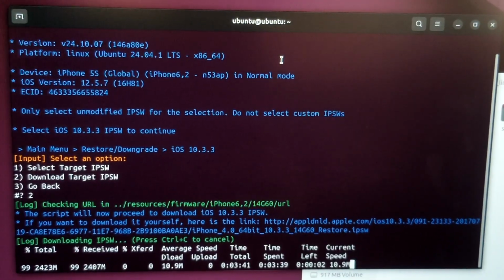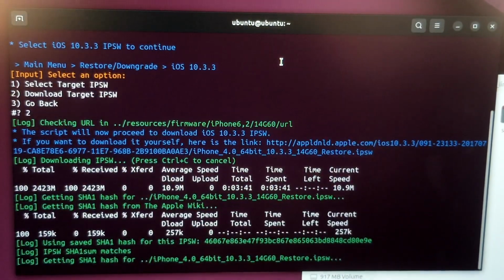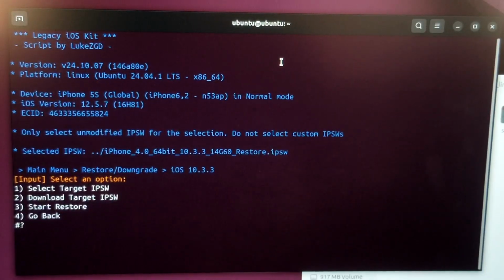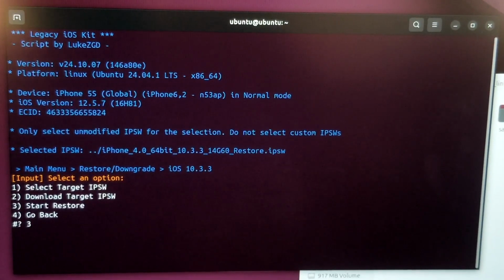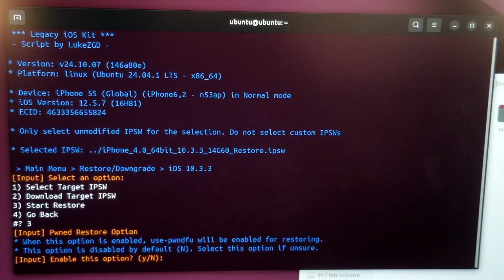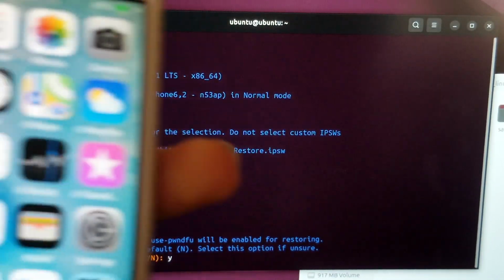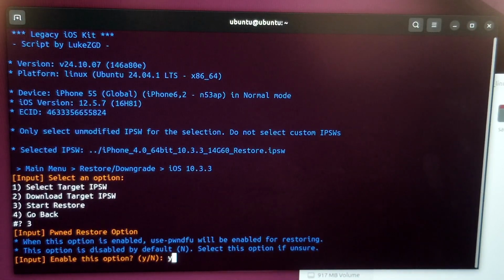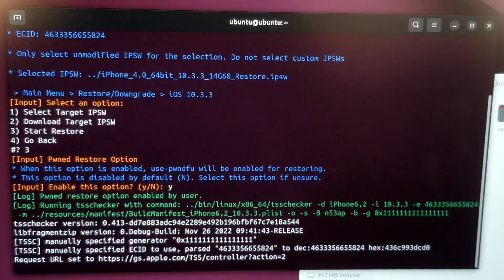Alright, so let's see what will happen after 4 minutes of downloading. Wait, did I just say after? Am I getting British? So yeah, start restore please. Pwned restore, pwned DFU mode. According to the Fedora nerds over at Reddit, the pwning rate for A7 devices like the iPhone 5S is very low. It works spontaneously on Mac OS, but for Linux it's gonna be difficult.